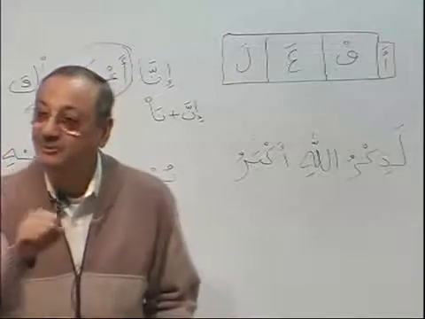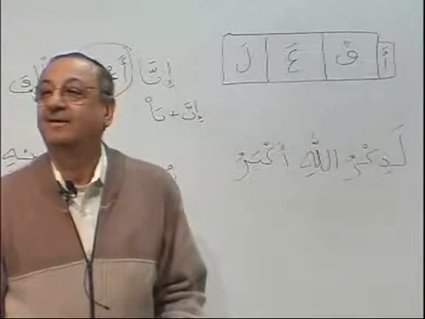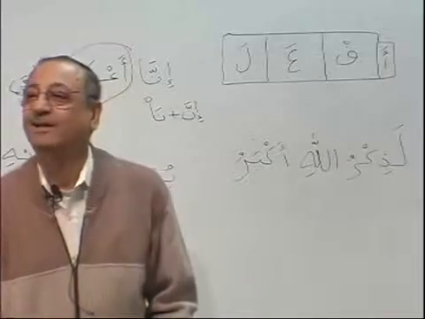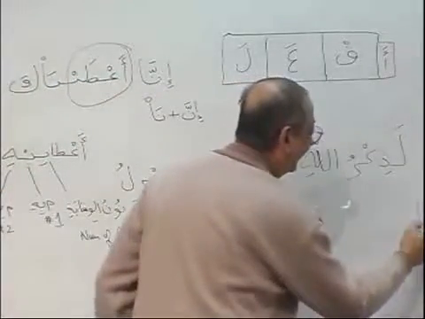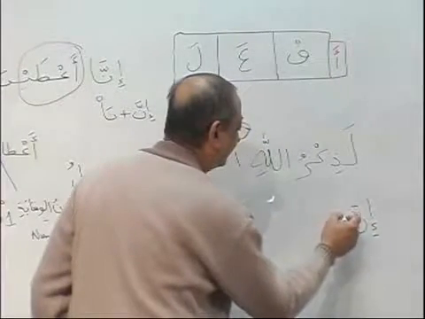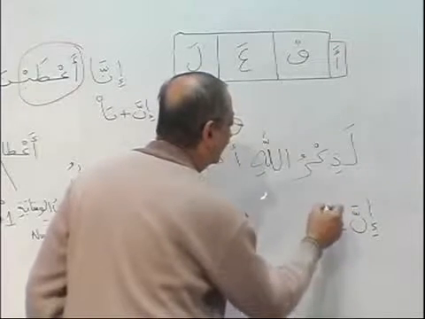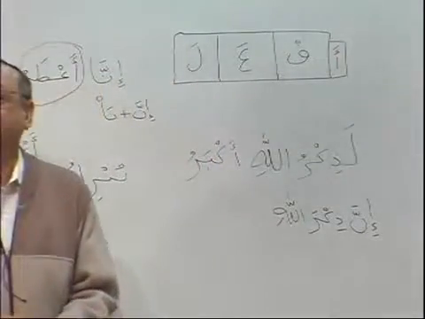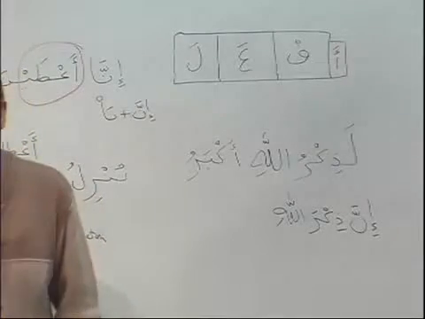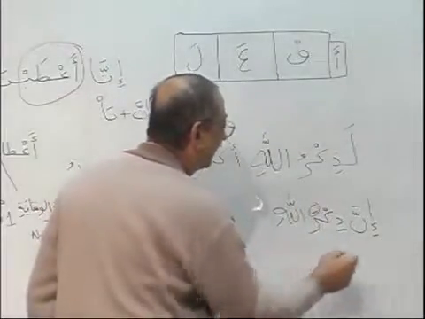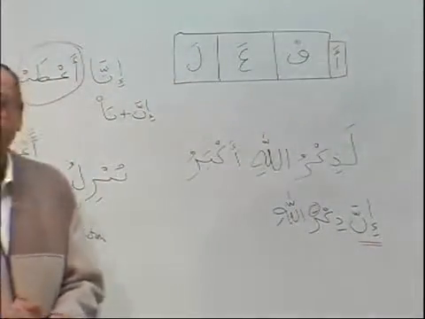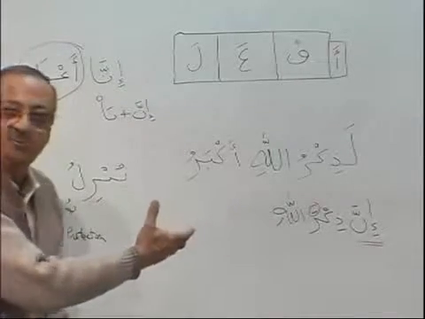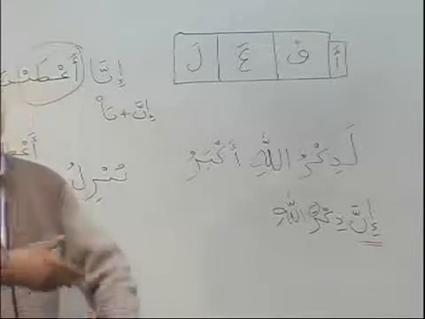What does he do? He pushes, and inna takes the place of lam. And then inna says, look at me. When I come and emphasize, I do something. And what will inna do? Inna dhikrallahi. It made the mubtada mansub. See, lam, how do I emphasize? I make changes to make dhikr feel important. You just came and stood there, did nothing.